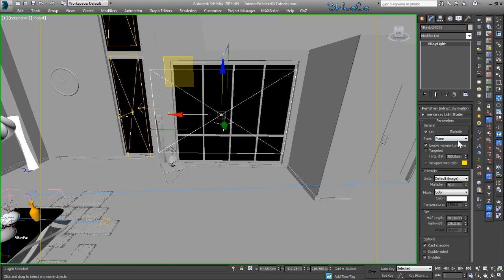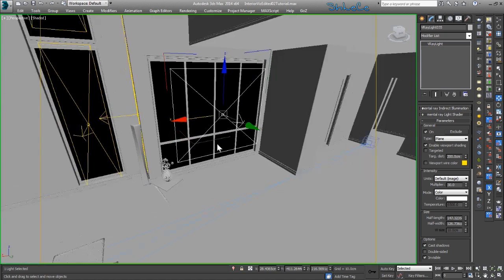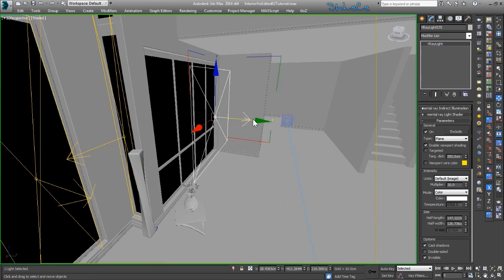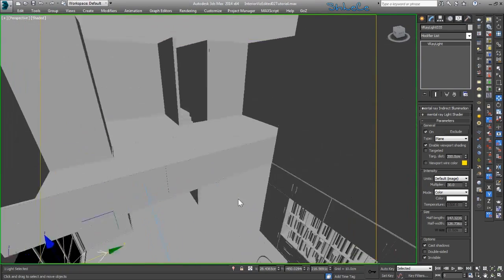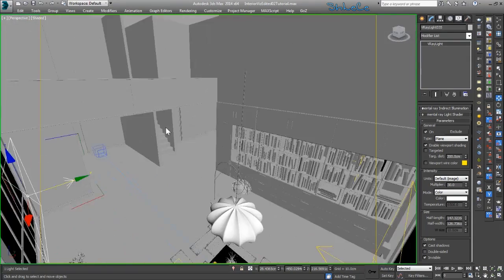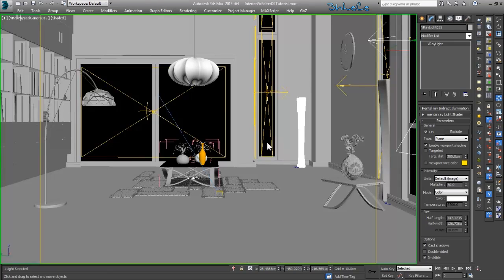Okay, I'm gonna make this one unique and change its value. We would probably need a couple of lights up in here, but that's fine. Let's go and hit render and we will check the result.